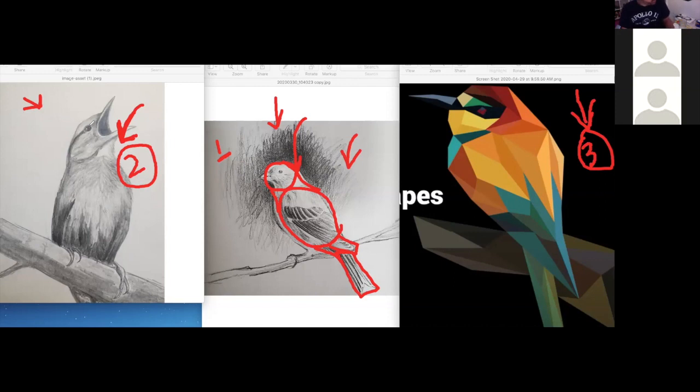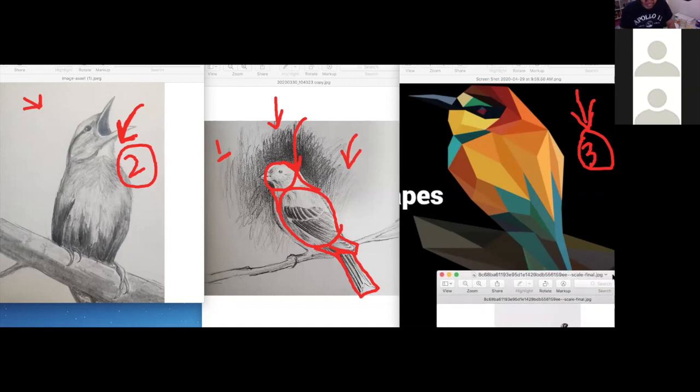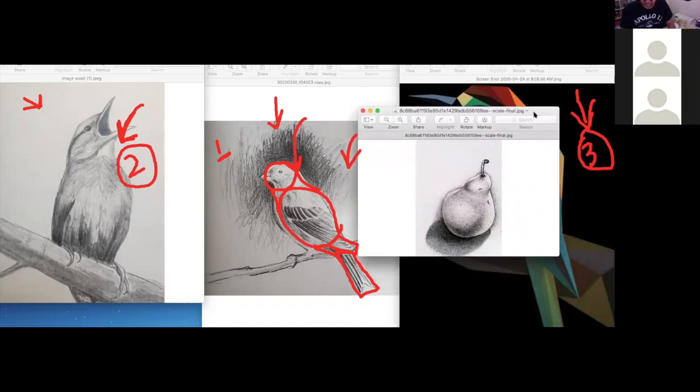So I'm going to switch the camera to my desk and I'll show you what I mean. And before I do that, I'm going to show you something else. I'm going to show you the same example with the simple pear. How are we going to do this, okay? So what I mean is, let's take this pear as an example. What I mean is, draw simple lines. So we're going to draw lines each time.